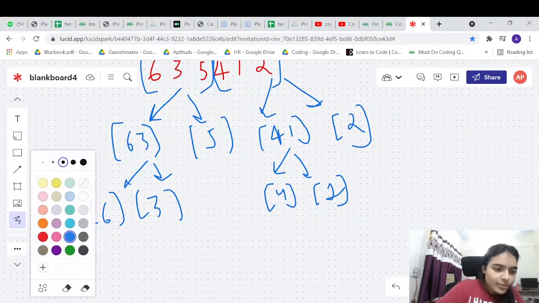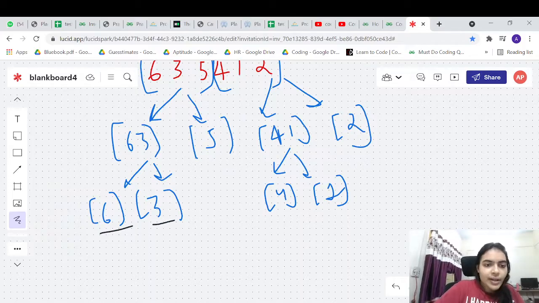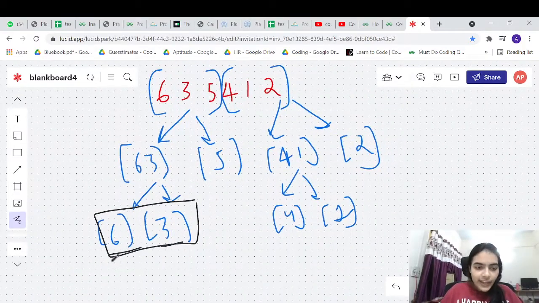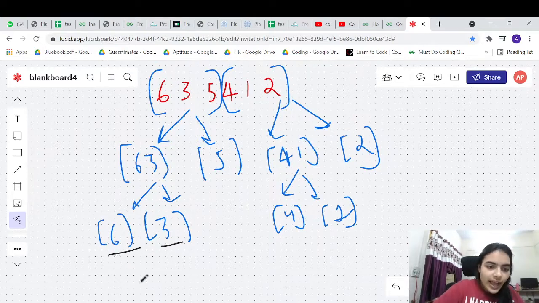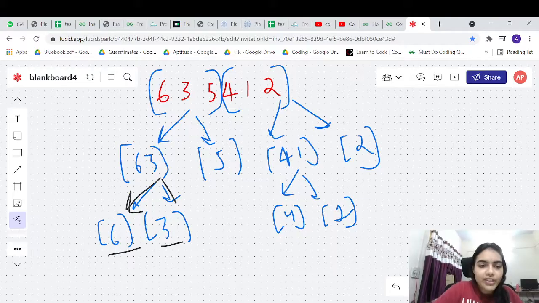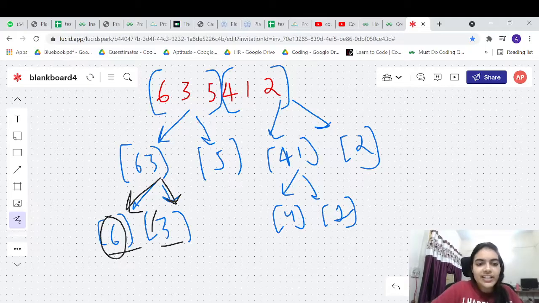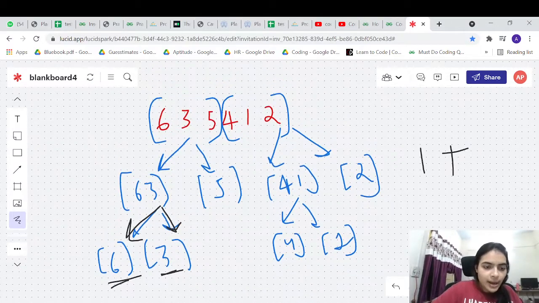See, now when I have broken it into base cases, when I am combining the base cases, I can easily calculate inversions. Why can I calculate inversions? Because I know that whichever part I took left, that is the left side part, and whichever part I have right, that is the right side part. That means the left part is coming before the right part. So if an element in the left side is greater than this element, that means there is an inversion. Okay, so in this case 6 is greater than 3. That means there is one inversion, right? Now let us combine these two parts.